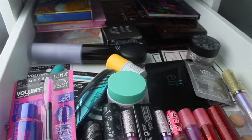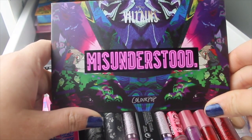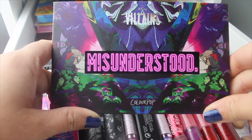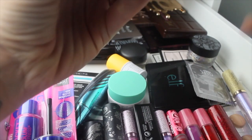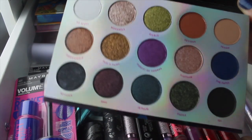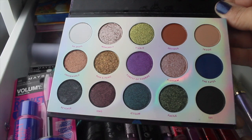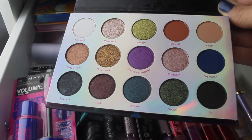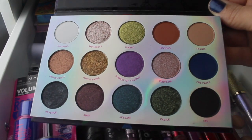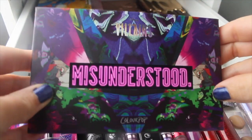This week I want to pull a palette. I had plans on pulling this in October — it just gives me Halloween vibes because it's the ColourPop Villains Collection palette in Misunderstood. This really screams Halloween to me. I considered saving it because I've got a Jeffree Star unboxing and thought it would pair well, but I can't wait anymore. I feel like I got this back in July, so we're going to pull this.